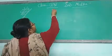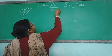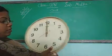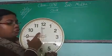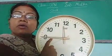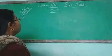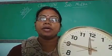Clock. C L O C K. Clock. So once again, see this one. This is long hand. This is short hand. Long hand is called minute hand. Short hand is called hour hand. Long hand, minute hand. Short hand, hour hand.